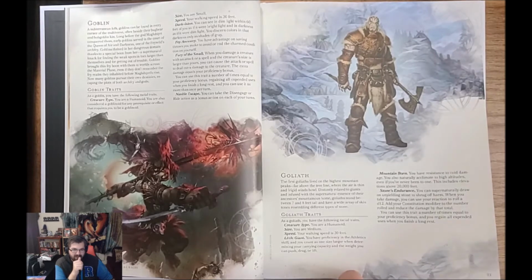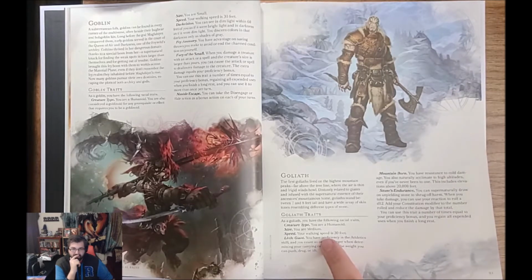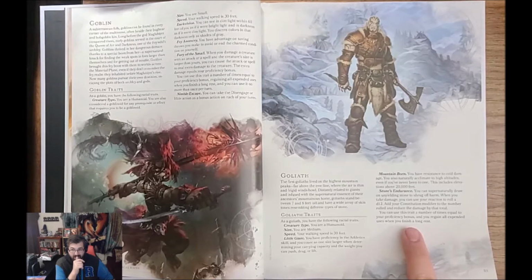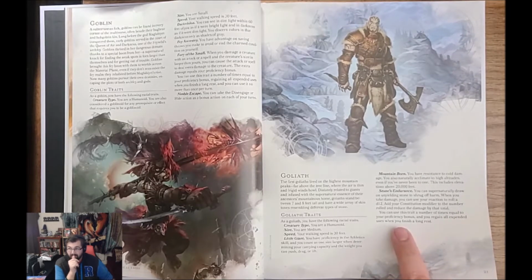Little Giant. You gain proficiency in Athletics, and you count as one size larger. For the Goliath, Mountainborn and Stone's Endurance stay the same. I think that has changed, though. You can use this trait a number of times equal to your proficiency bonus. If I remember correctly, Stone's Endurance was like a one-time thing. So being able to use it equal to your proficiency bonus is actually really nice.